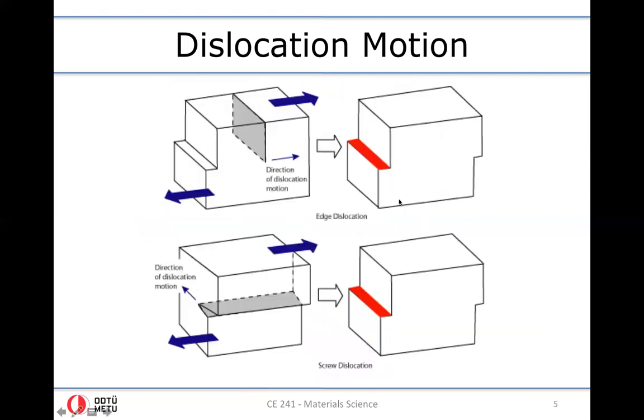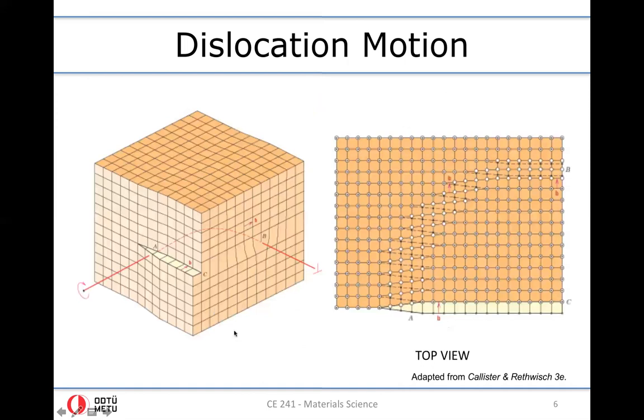Another picture here shows how these mechanisms, dislocation motion actually evolves. In this case, again, you have shearing and dislocation moves in that direction, and that is also the direction of the slip. But here, in the case of screw dislocation, dislocation moves in this direction, but the slip is in the horizontal direction. Remember, slip direction coincides with the direction of the Burgers vector. In this case, Burgers vector in the edge dislocation is in this direction, and the same also here, as it is nicely presented in this figure that is borrowed from the book by Callister and Rethwisch.